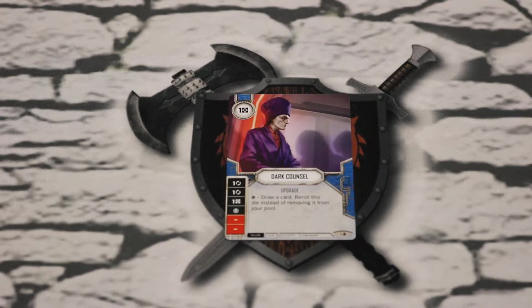So yeah, Dark Counsel. It's a blue upgrade. It's a villain upgrade. It only costs 1 resource, which we already talked about how we like that. It's a jumping point for certain decks. It has 2 of the Force Manipulate sides, which are really nice to see. I always like having them in a deck. Oh yeah. The 1 resource side, if it's in a deck just to gain your resources, is always nice. It kind of replaces itself in that regard.